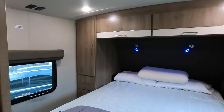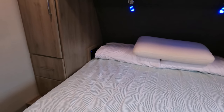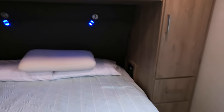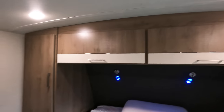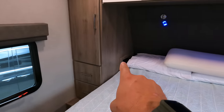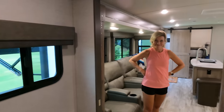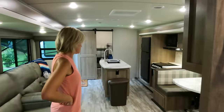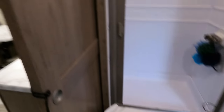The bedroom — you guys have seen Imagine bedrooms; it's the same as all of them. We have a big upgraded Brooklyn Bedding mattress in here right now so the cubbies look a little smaller, but they're not — this mattress is just extra thick. Same hanging storage, drawers, and overhead storage here. Right now we're putting our towels up here, so storage hasn't been a problem, but we'd prefer to put them in the bathroom. Over here you've got your USBs, plug-ins, and reading lights. There's an extra door here — you can access the bedroom and bathroom while you're on the road, which is a huge deal. You can also still reach the thermostat, so if you forget to turn it off when you slide in, you can still get to it. This is a 50-amp unit, so there are two ACs.